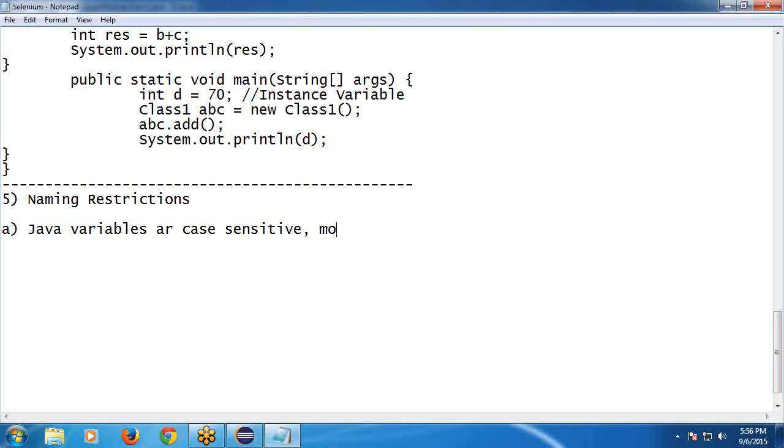See, monkey and Monkey are different. Case sensitive. Next, second one: embedded periods are not allowed.